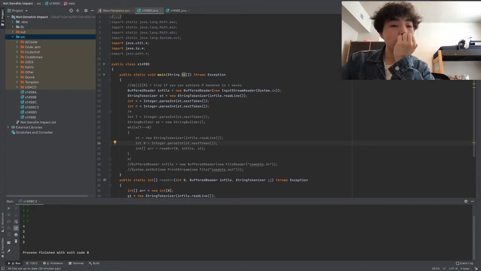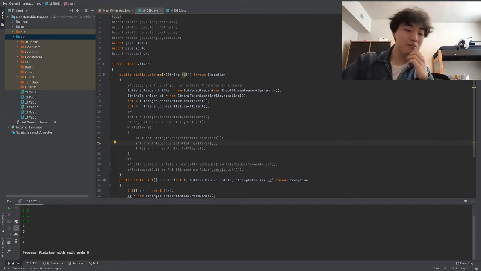So given two houses A and B, just ask whether B is reachable from A. There's no upper limit on the number of queries, but you cannot ask more queries after the judge answers yes to any of your queries. That is really interesting. So you need to ask these queries?